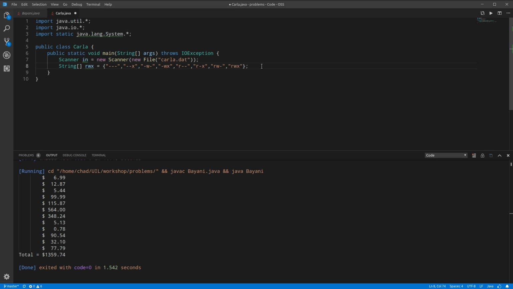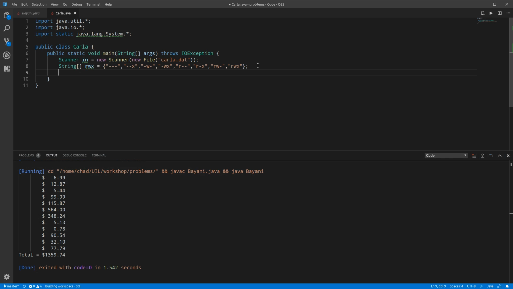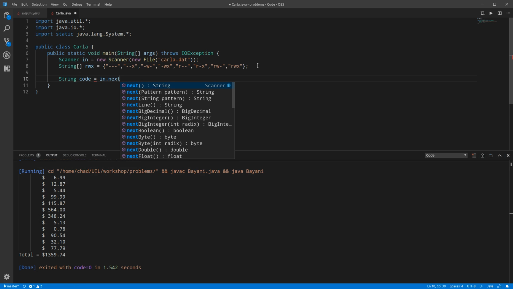Okay, so we have this array of strings. The next thing we're going to want is, I suppose, to read in this line F664. So we'll go ahead and make a string. I'll call it code, and it's going to be in.next.